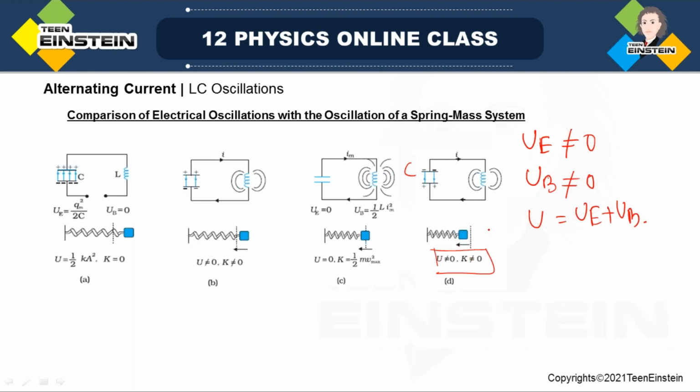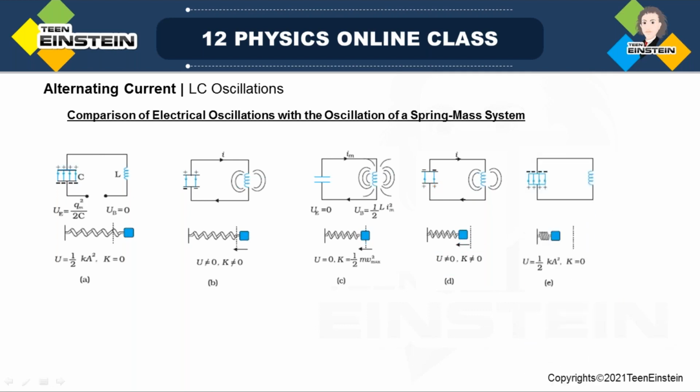Okay, hope you are understanding. Now see, if time passes, then what happens with time? The capacitor will be collecting more and more charges, and eventually it will be fully charged at a certain point of time. At that time what will happen? The whole energy will be converted again to electrostatic energy, qm square by 2c.